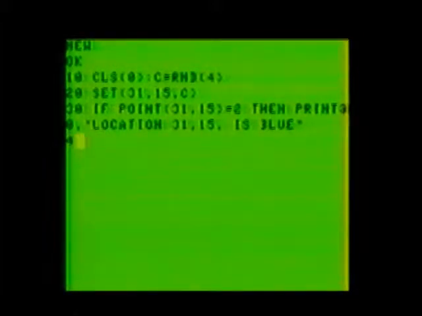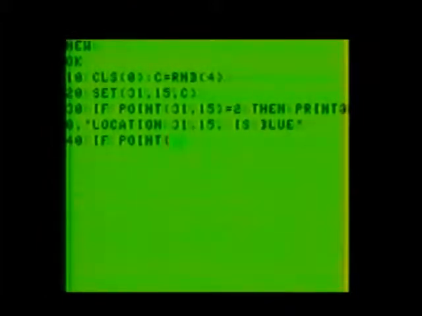Then we jump right over to line 40, where we check to see if POINT(31,15), our old screen location, is equal to 3.